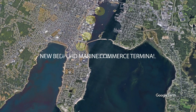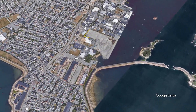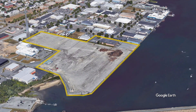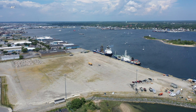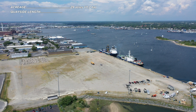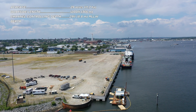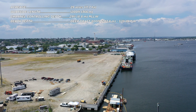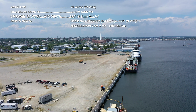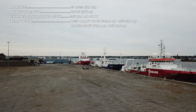The first stop on our tour today is the New Bedford Marine Commerce Terminal, designed, constructed, owned, and operated by the Massachusetts Clean Energy Center. This terminal was the first purpose-built construction base port for offshore wind in the U.S. This facility was designed to accommodate heavy lift capacity at the quayside and across most of the lay-down and storage area. It has on-site office and warehouse space and no overhead restrictions.